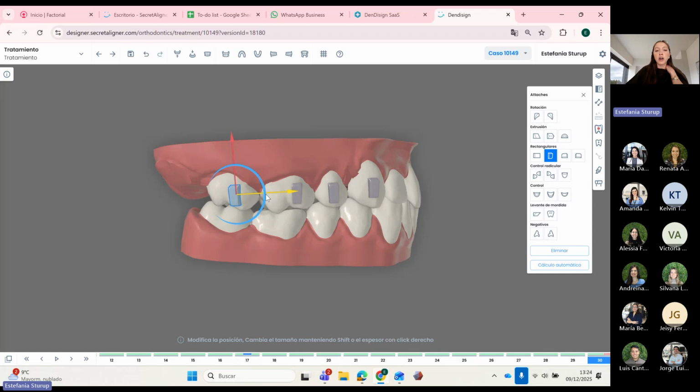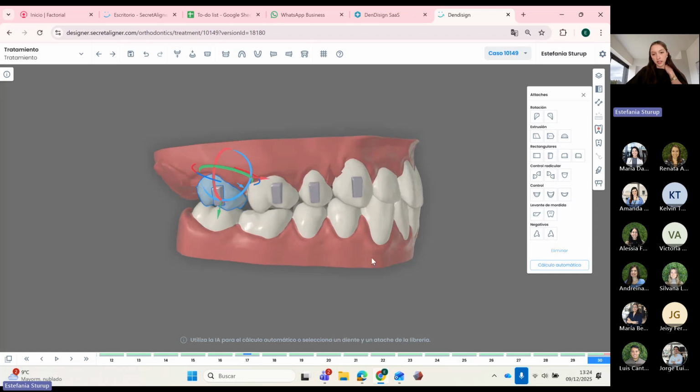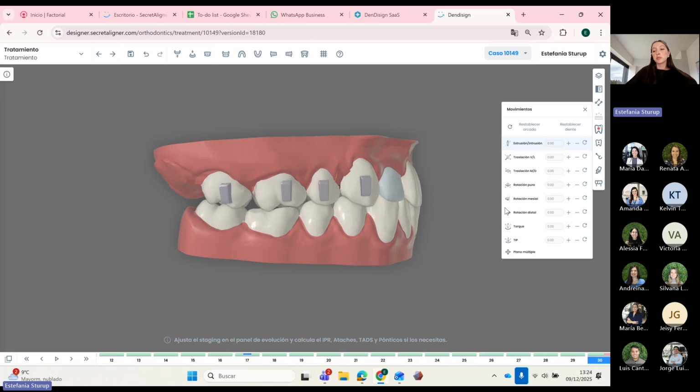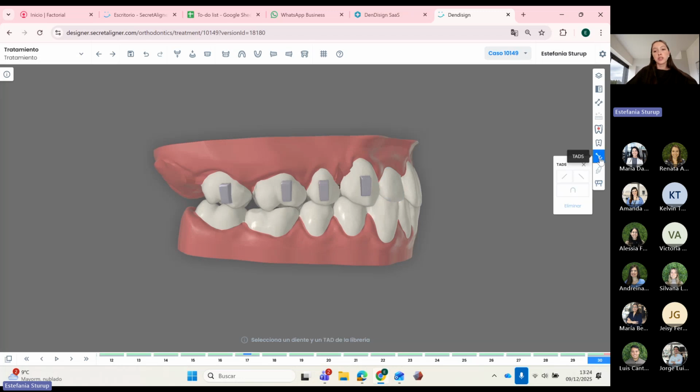Okay, I will also add here, and just make one movement here in the last. Okay, there we go. Let's say I wanted to add a cutout for a button. If I'm going to close my space and I'm going to put a mini screw, I just go on tabs, I select my tooth, and I can put my cutout.